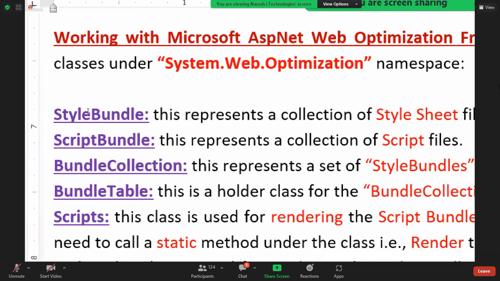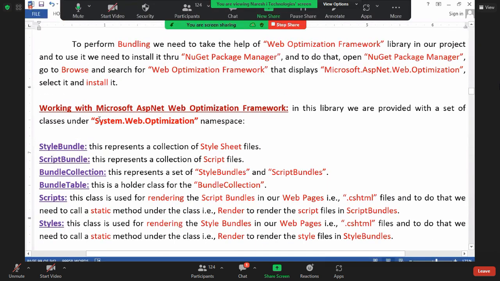Okay, now I want to use these classes. Then you're required to install them explicitly. How, sir? Just like you install Bootstrap or jQuery, you can install the required libraries also. Actually, this library is not installed in your projects by default.